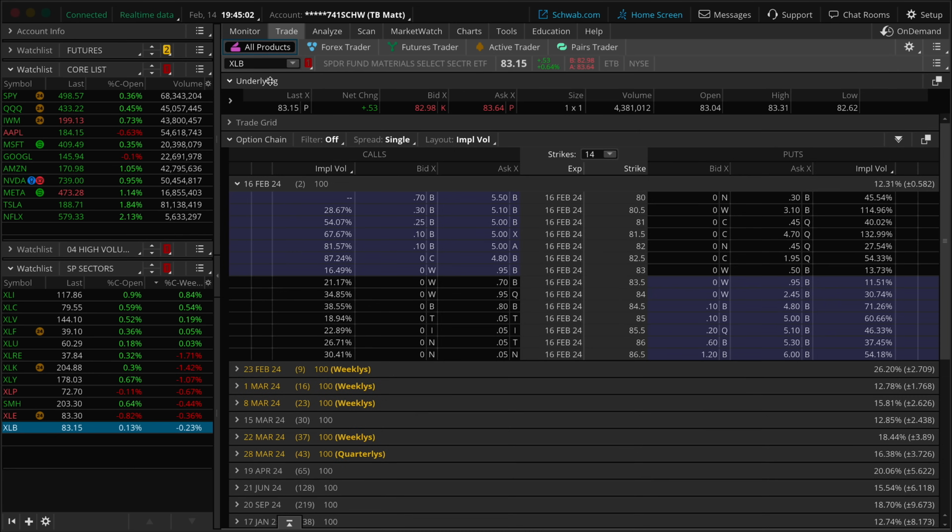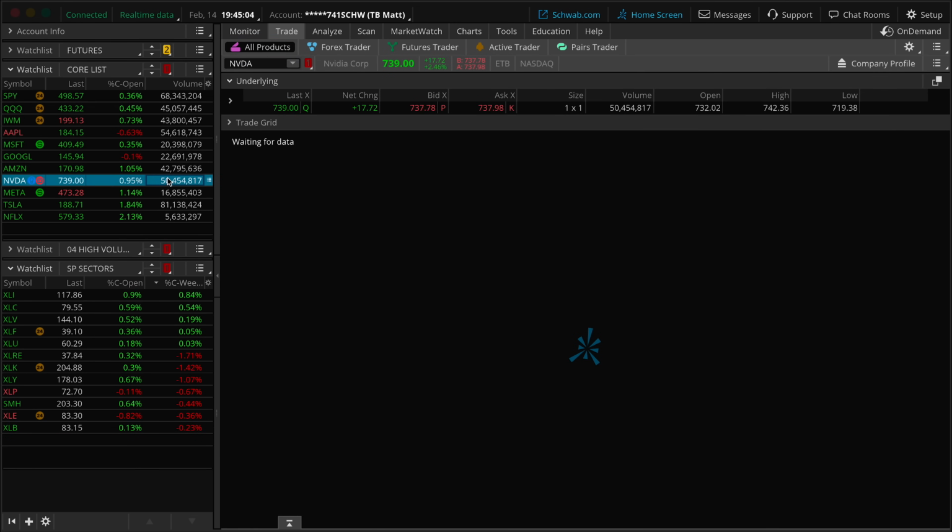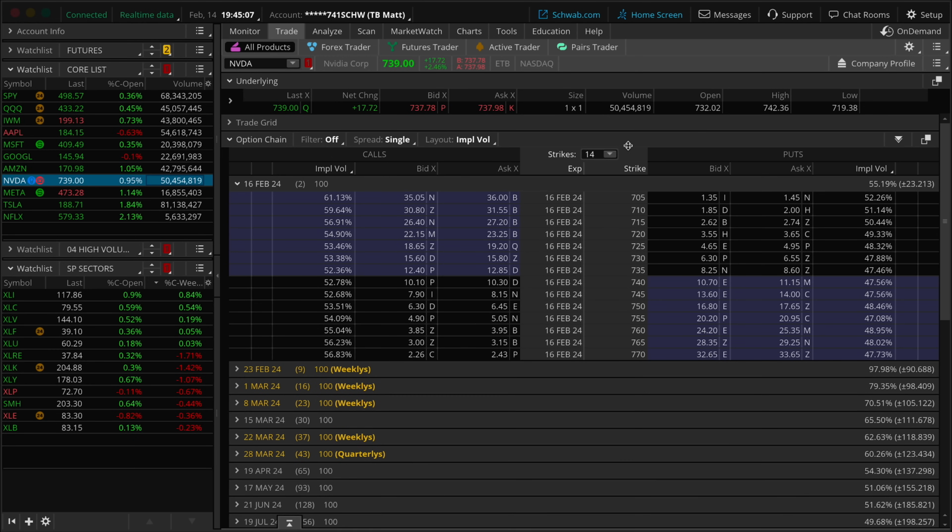Let's jump on over to an options chain of NVIDIA, because I think it totally illustrates what's happening in this market right now. Look at the implied volatility. Let's not even worry about out of the money right now. You could look anywhere on this chain, it's the same point. But let's just go at the money, right? What do we see on the at the money put side versus the at the money call side? Right now, this is suggesting that there's more risk on the upside than there is the downside out of NVIDIA. So if you're someone who says that the music can't keep playing, take a step further, look behind the curtain. It certainly can, based on all of the indications we've covered so far.